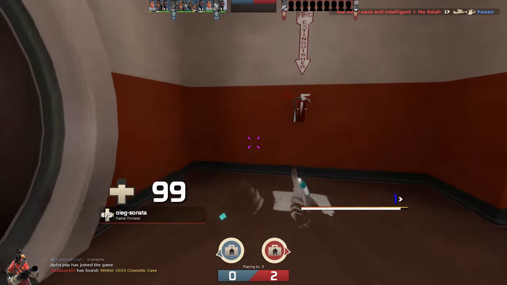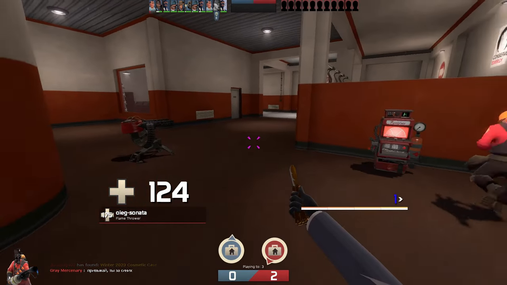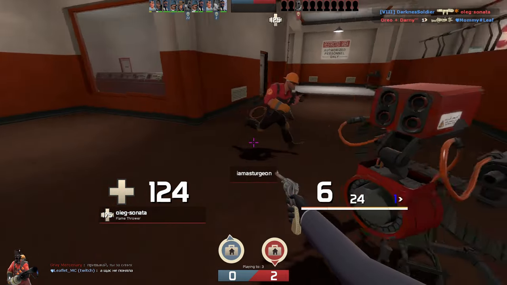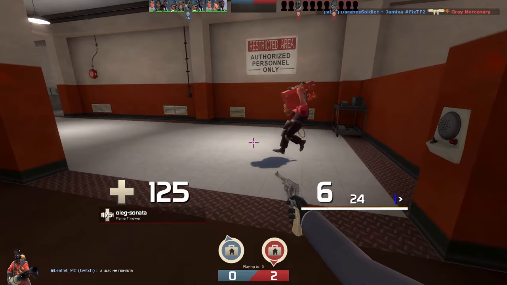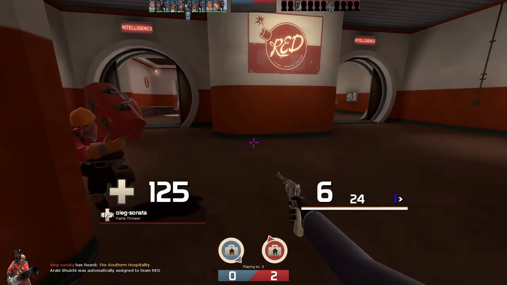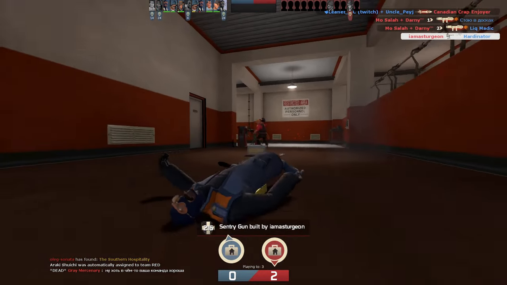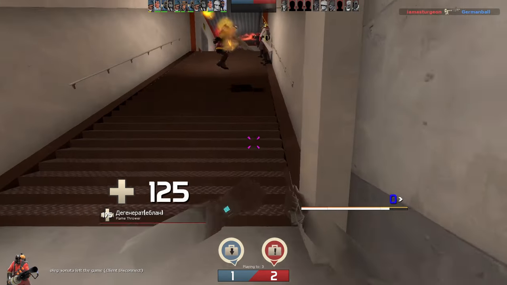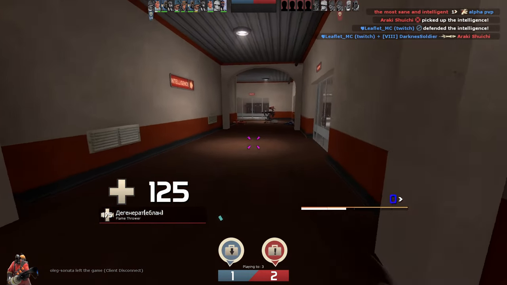There are sentries. So let's try for this free to play Engy. Just put it here, bro. No, the Engy didn't get killed. Oh, almost. Spy. Okay, that's a sentry. That's good.